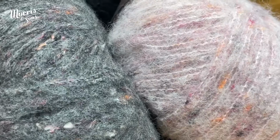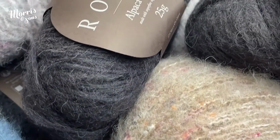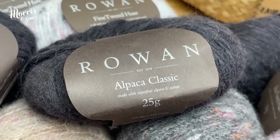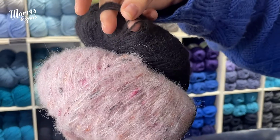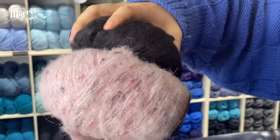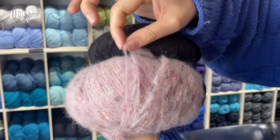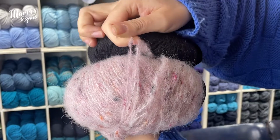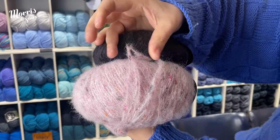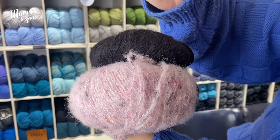What I like about these two yarns in particular is that they're very fluffy and fuzzy, and you don't have to hold a mohair with it to get that beautiful halo of fluff. As you can see, the yarn fluff will fill in a lot of the gaps as you knit. And even though this is called an 8-ply, you get a little bit of flexibility because you could squish it and it could be more like a 5-ply or a 6-ply. But you could also knit it with bigger needles, and then that fuzz fluffs out and it can build as much space up to an 8-ply.